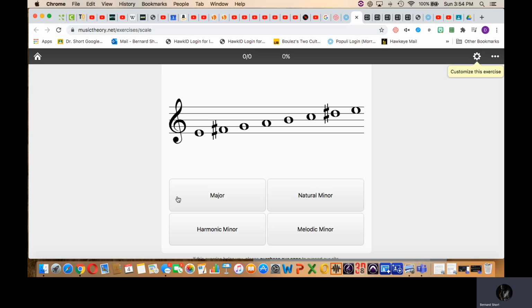So what you need to do in this exercise is practice building. Use your knowledge of the scales that I've given you thus far, using the whole and half steps. What is this? That's what you need to be figuring out for your homework. This is how you practice.